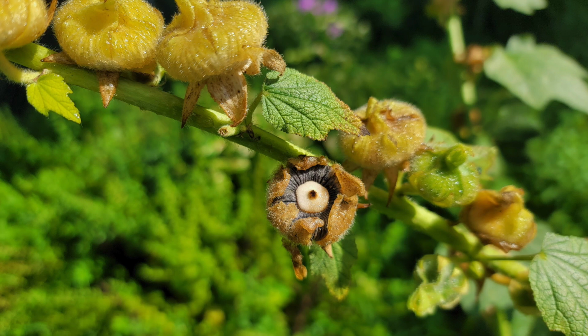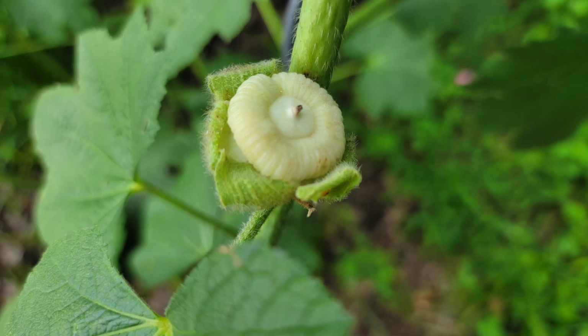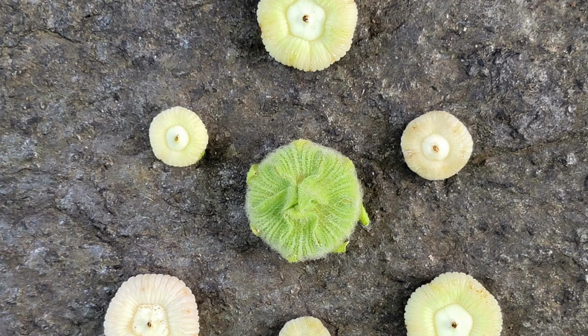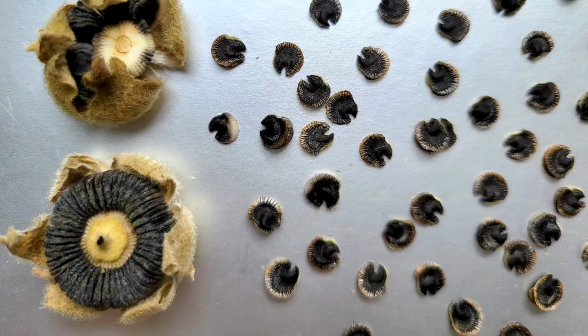Seeds ripen at different times and spread easily. Peel back their green covering to check them out. They're called cheeses due to their resemblance to cheese wheels. They remind me of buttons of various sizes. I eat small, young ones raw. They should be white. If they're brown, it's too late. Save them to plant for next year.